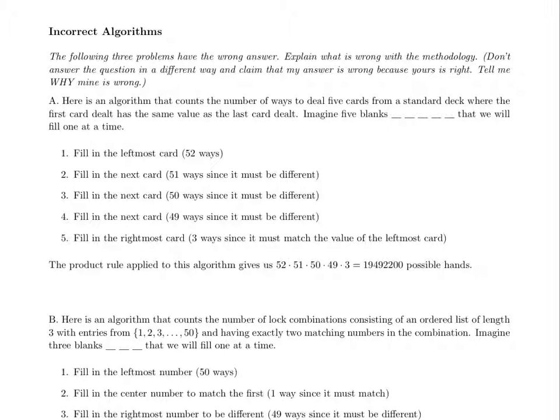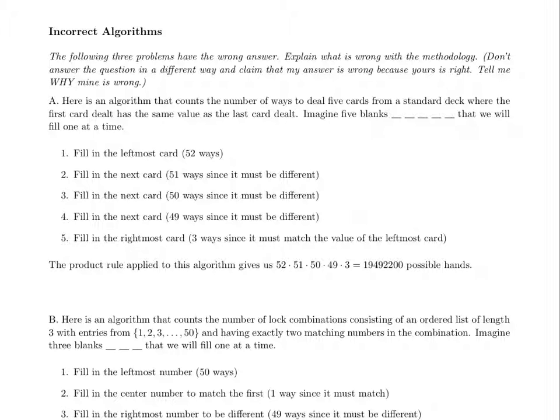algorithm. The thing you're looking for is something where either in the steps themselves, perhaps not every possibility is being generated, or sometimes each possibility is generated more than once if we're not careful about the way we fill them in. The second error you can look for is when you count the number of ways to do each step, sometimes it's easy to talk yourself into a certain number when really the number of ways for that step may be dependent on something. So those are the two things to look for.